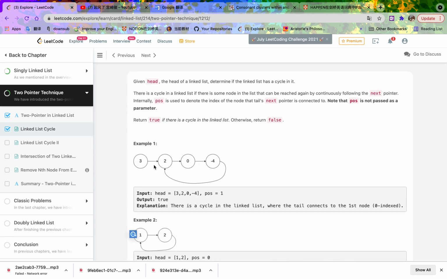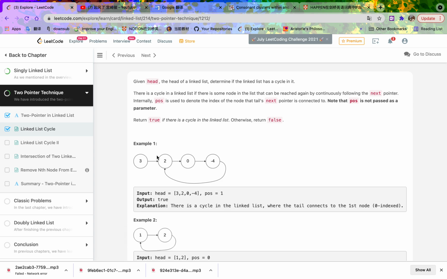And I use the fast slow pointer technique. It means you create 2 pointers, a fast pointer and a slow pointer. The fast pointer moves at twice the speed of the slow pointer. That is to say, the fast pointer moves 2 steps and the slow pointer just moves 1 step.